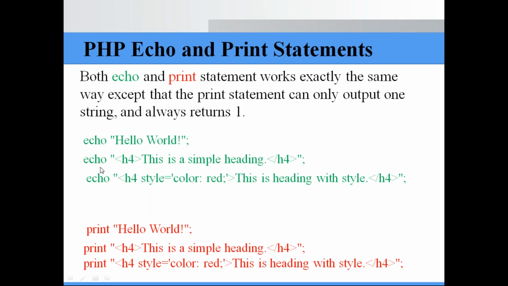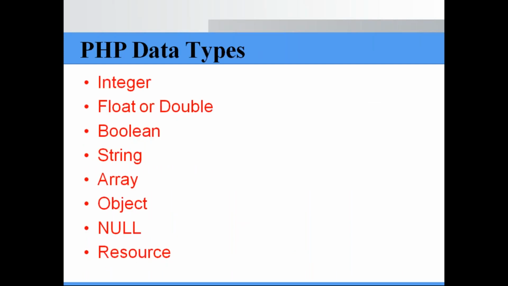You can see some working styles of echo here. Echo with the header tags. You can make use of HTML tags in between. Echo is a PHP statement, and there you can make use of HTML tags. And there you can see one more H4 with some styles. You can have all these things. Even print can do the same things once again, right? So echo and print both are similar statements to print or to echo something, right? That's about echo and print statements.